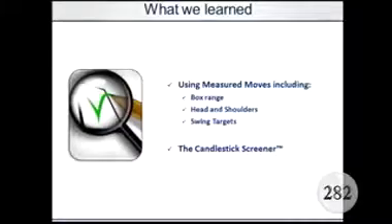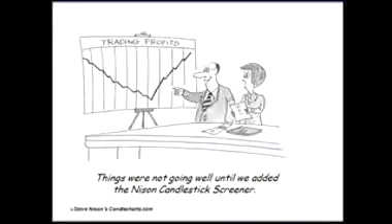And I said, why am I here? And they said, because so many of the institutional traders are using candles, they want to know what the institutional traders are looking at. The candlestick screener: see if the market's at support or resistance, and second, see if there are any reversal candles yet. And I had this cartoon made up: "Okay, things were not going well until we added the Nison candlestick screener."